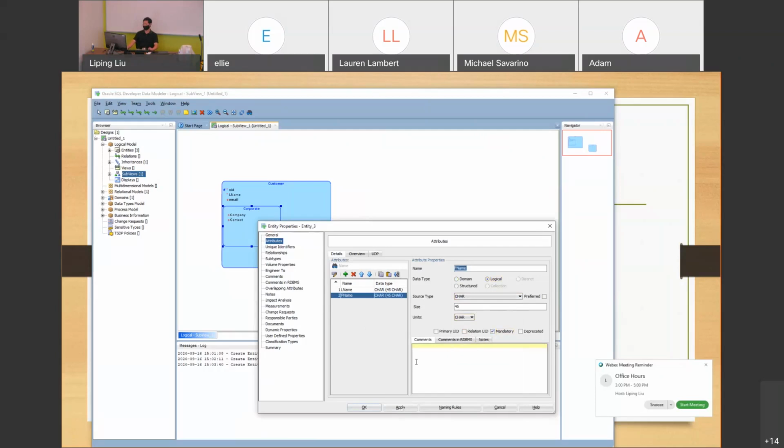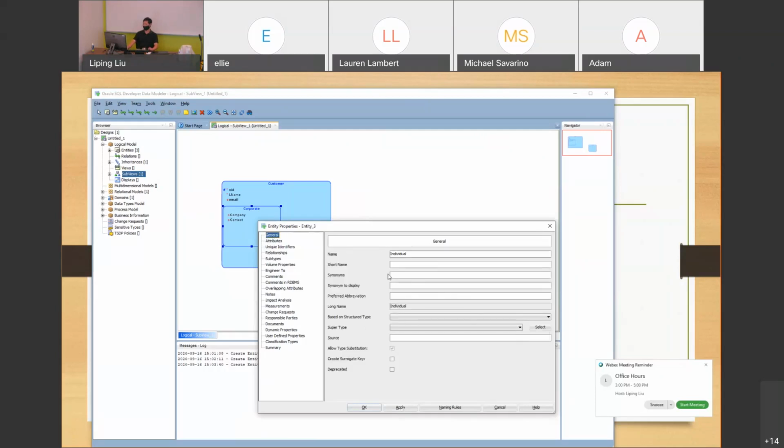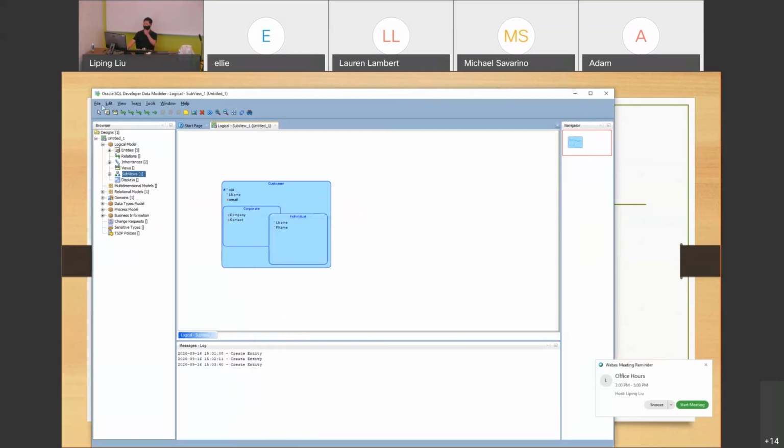After that, let's say I want to make this a subtype of customers also. So we select general type and then select supertype, customer supertype. Apply. Now you have two sub boxes inside. Let's click somewhere else, and then we can make this box slightly bigger and this one smaller, so that we can put both of them side by side. So this is how we draw that.